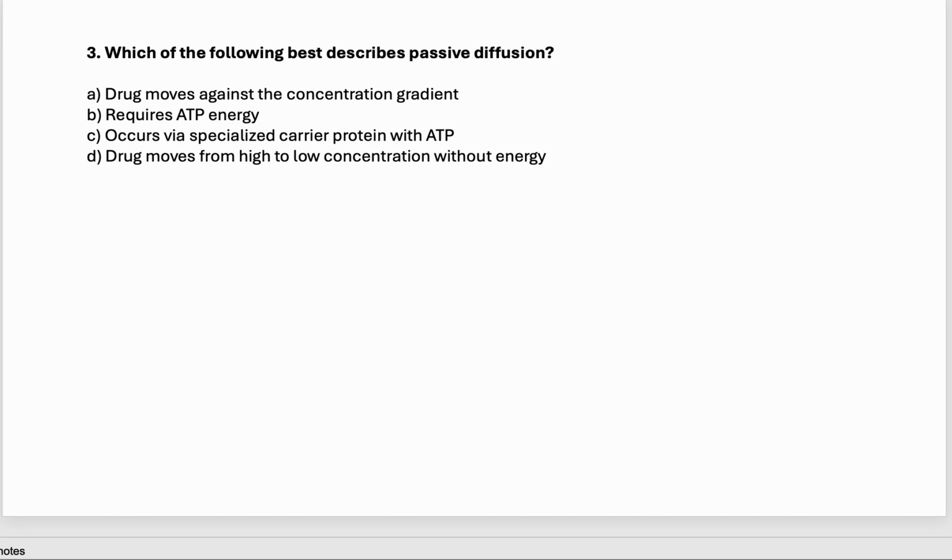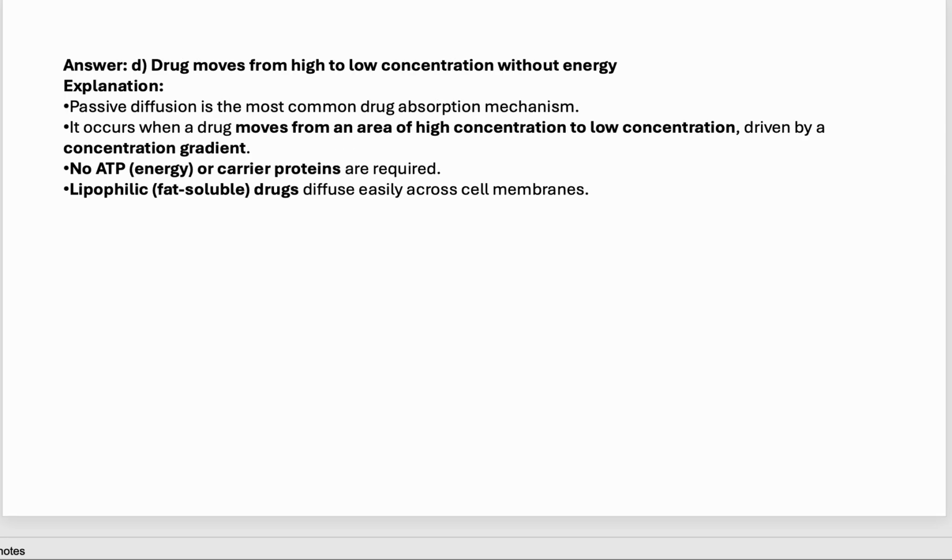Option D. No, it's passive diffusion. We discussed passive diffusion and active diffusion. You see, best describes passive diffusion. The correct answer, yeah. No, it's okay. Yeah, this is a very new concept, so it's okay. The correct answer is D. The drug moves from a high concentration to low concentration.